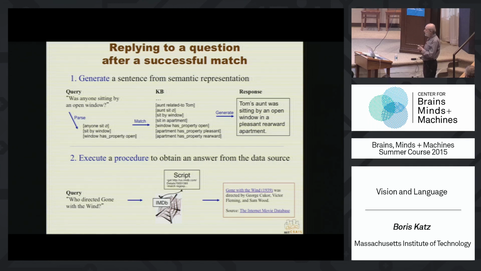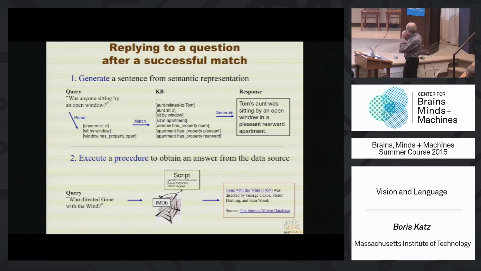And we build that, and we do it by a general way of looking at it. Our system can execute a procedure in response to a match to obtain the answer from the data source. So an example is here, and I can show you some screenshots, or in fact, if you like, we can play with the system live, and you'll see what it does. If you say, who directed Gone with the Wind, some match will happen between what you ask and what the system knows. Some script will get executed, and the machine will go to some data source, find the answer, and give it back to you.